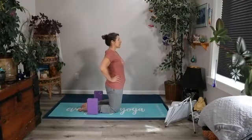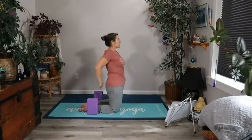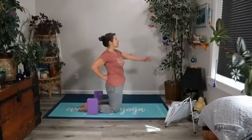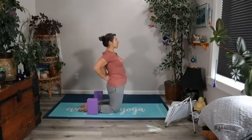Inhale to find your Tadasana here in this position, tucking the chin, lifting the heart, letting the tailbone be nice and long. And then let's bring the right fingertips up to the sky, and then bring them back around, planting the fist of the right hand right here just outside of the spine. So just at the small of the back. And then let's inhale the left fingertips up to the sky and bring the fist of the left hand right here outside the spine, just at the small of the back. So your 2 fists, as if you were fist bumping yourself, are right here at the small of the back on either side of your spine.